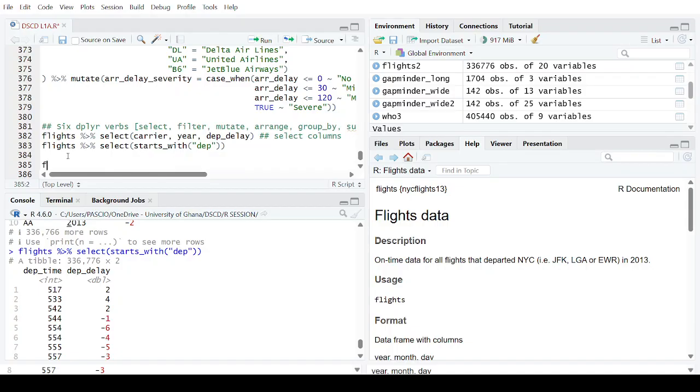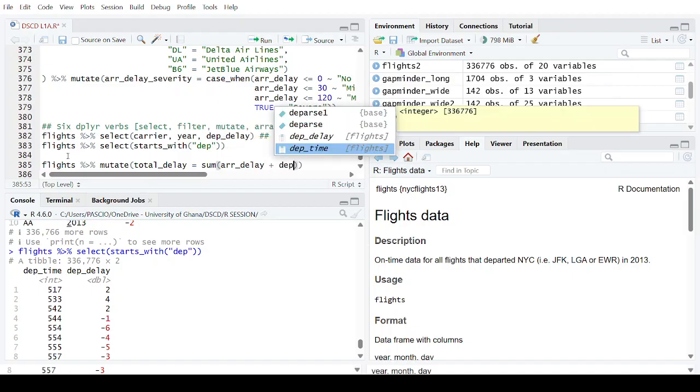You can just call for the mutate, flight, and then in the mutate you can say maybe total delay, that is what you want to compute, and this total delay should be the sum of the arrival delay plus the departure delay.